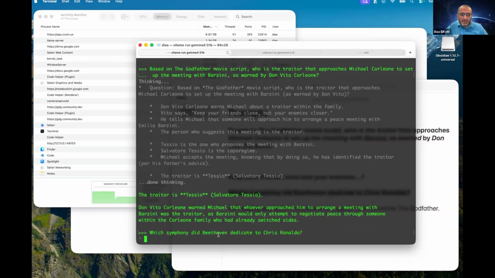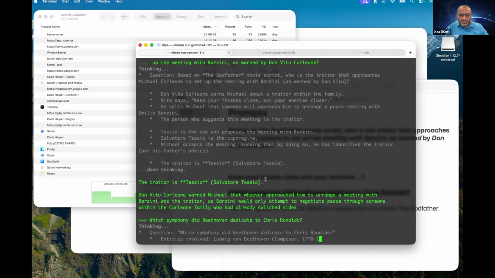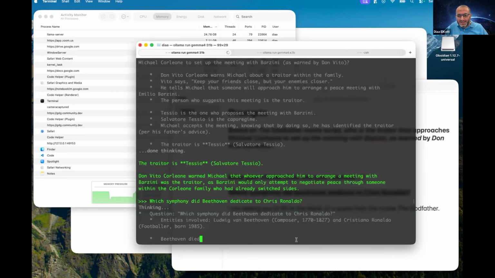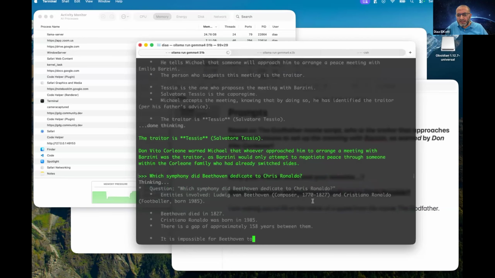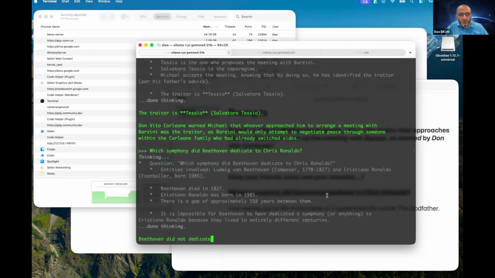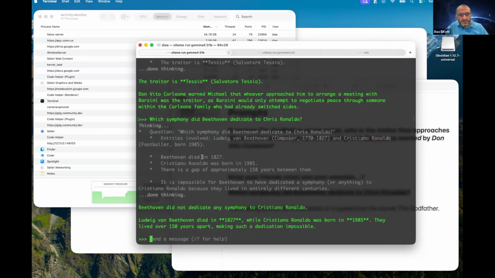the 31 billion parameters model, and see what it will do. So you can see here that it's saying Beethoven lived between 1770 and 1827, and Cristiano Ronaldo, who's a footballer, was born in 1985, and its answer is spot on.